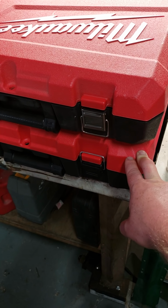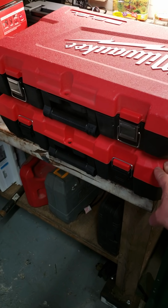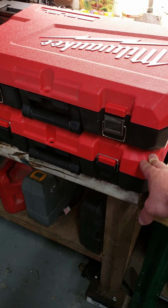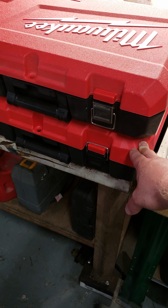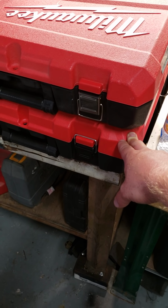I asked them if it came with a free battery because Milwaukee always gives away free stuff. And they said no, but if a promotion begins, to bring them the receipt, return it, and then rebuy it so that you can get the promotional tool, free battery, whatever they offer with it.